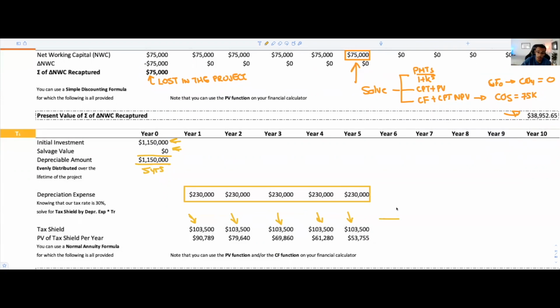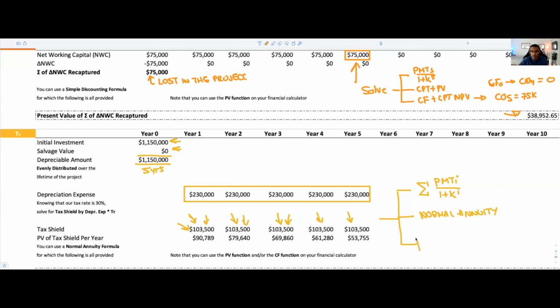Now, there are a few ways you could go about doing this. Once again, it's always the same thing. You could use the sum of your payments over 1 plus K to the power of I, so you would discount this one individually, this one individually, and so on. Or you could use your normal annuity formula, because these are cash flows occurring for a definite amount of time, they're constant, and they're occurring at the end of the year. You plug it into your formula, where this would be your payment, phi would be your N, K would be the one that was provided, your cost of capital, and G would be equal to 0. There's no G, and you would solve for the present value.